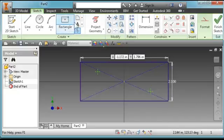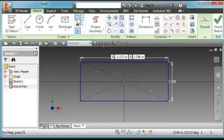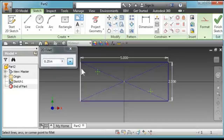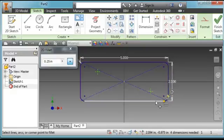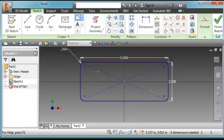I'm going to add some fillets. I could either do this in 2D or 3D. I'm going to go ahead and do it here. I'm going to click on here and make this 0.25. I'm going to select this line and that line, this line, that line, this line, that line, all four corners. And I'm done. Hit the green check.